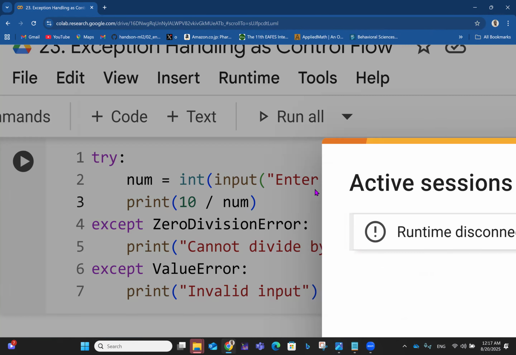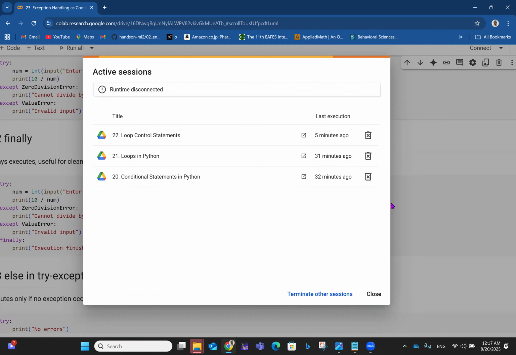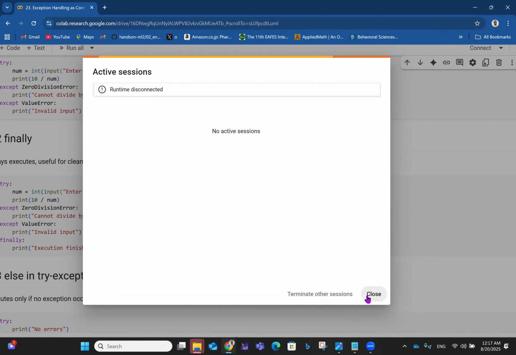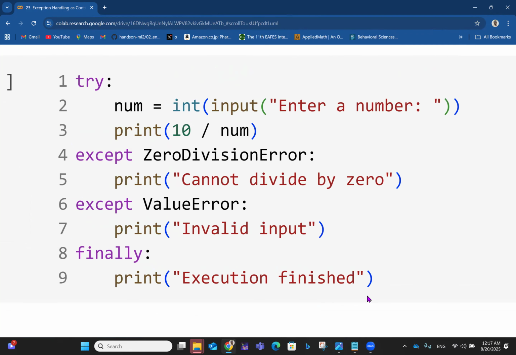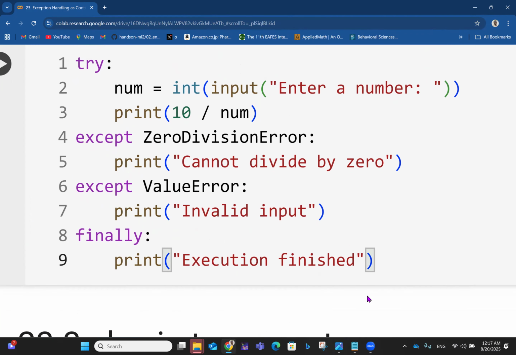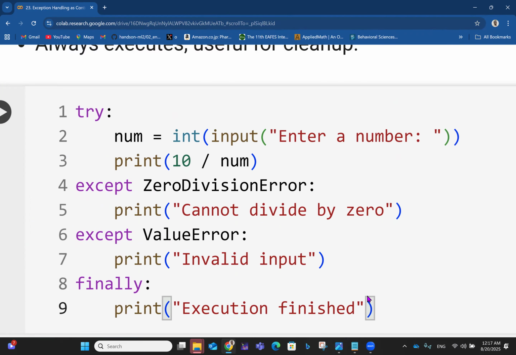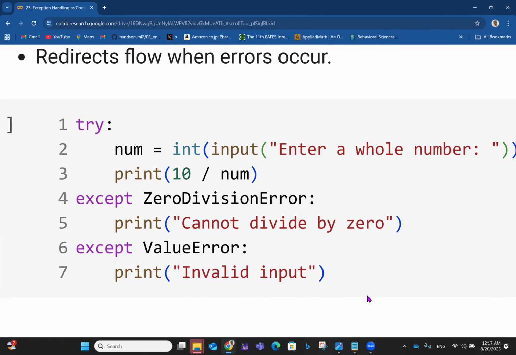There are other sessions that are maybe taking resources, so I'll just terminate all the other sessions since we are here now. I'll terminate and then close. Yeah, then we're back with our thing. Okay, so we have a situation which we are trying, and then we have two exceptions. Okay, I think I've jumped. Okay, yeah, I'm here. All right.